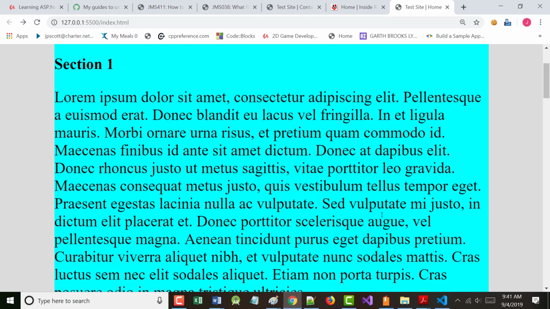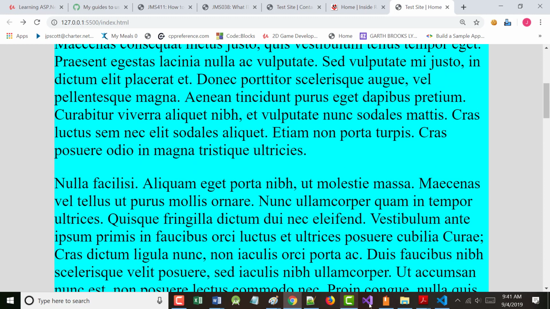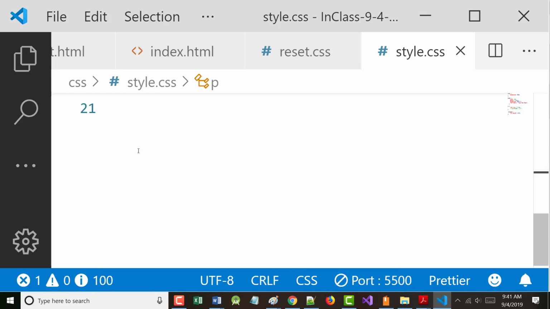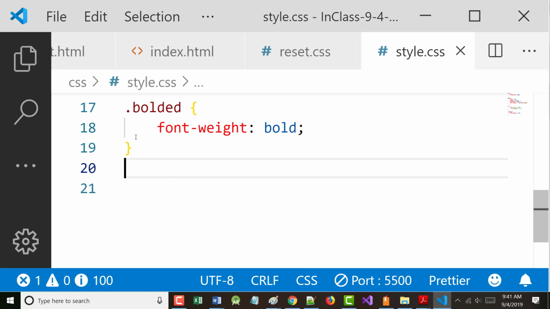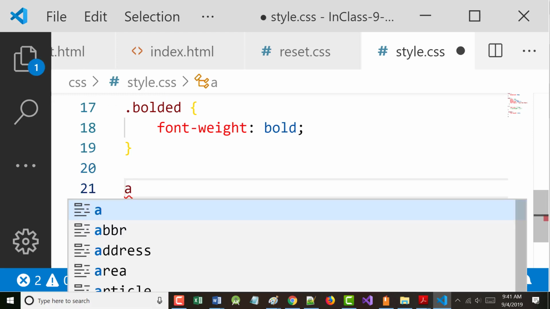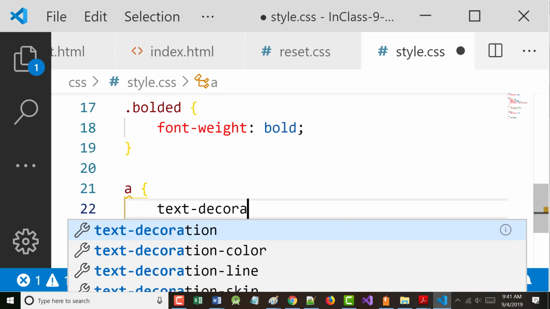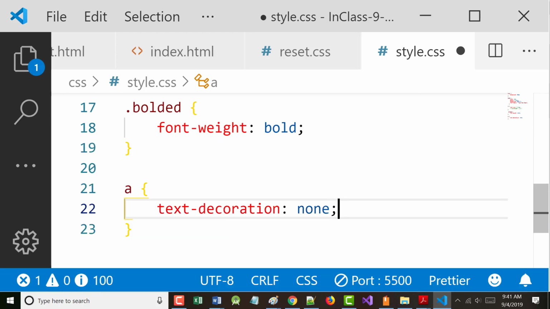How about this? Anybody got any idea what this is going to do? Any idea what that'll do? Well, look on the screen.